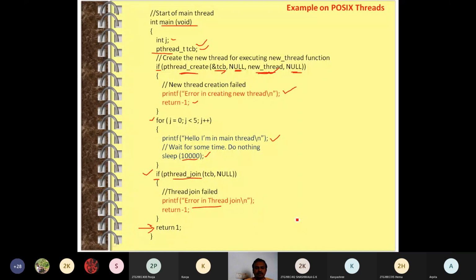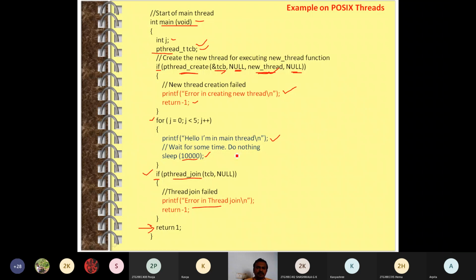Return 1 is nothing but everything is done smoothly: the main program execution is over without any error. If there is an error, obviously it is something else, not 0 and not 1; some other number will be returned to this main program.